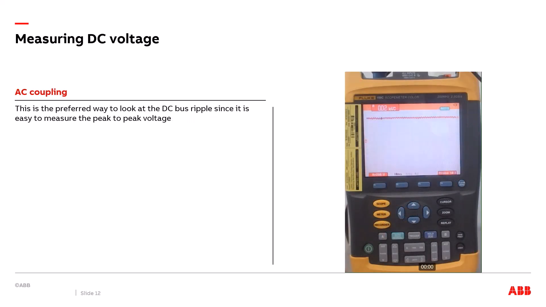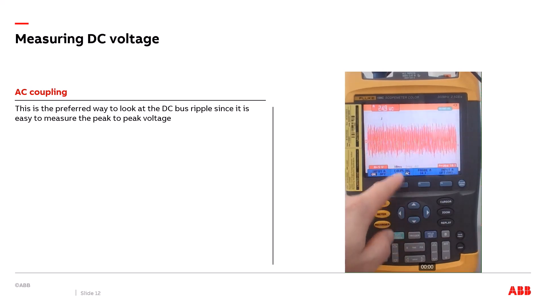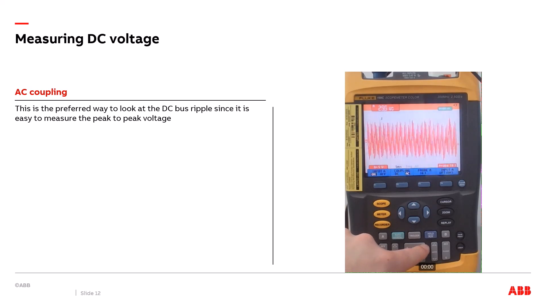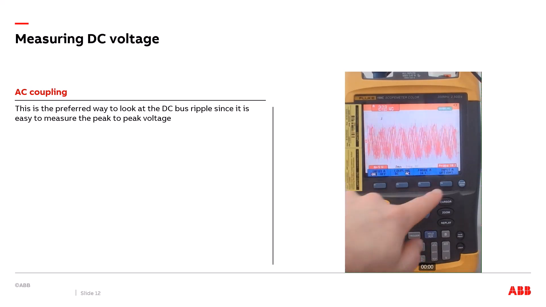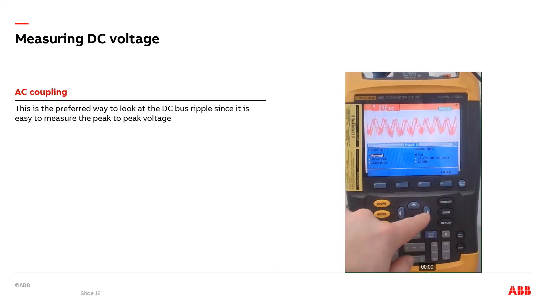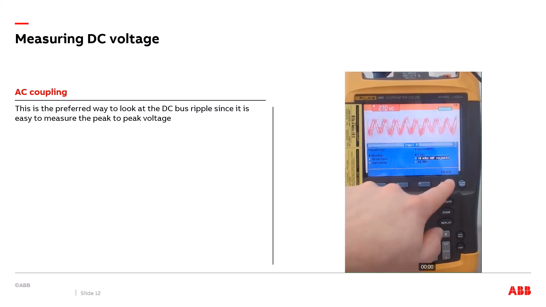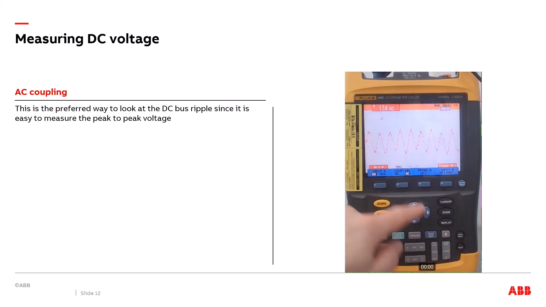I now want to look at the same DC bus ripple but in AC coupling mode on the scope. As you can see here I've gone to auto mode just as before I have in DC coupling mode that's how the scope showed it. But I'm now going to transition to AC coupling on channel A and now you can see the line is now in the middle of the screen that represents the DC bus. Now as I increase the volts per division I get a lot more resolution as you can see and I decrease the time. Now you can see there's a lot of hash on the screen and as I mentioned before you want to probably decrease the bandwidth. So here you can see all that hash and now I have a much cleaner signal as I got rid of all that high frequency noise I was picking up.